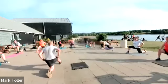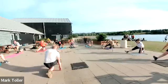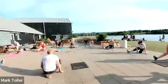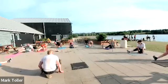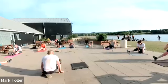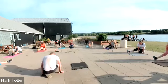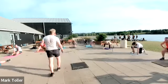And then just rock back now onto your heel. Now, if you're really comfortable doing this, you can go all the way down. But only if you can do it. If on one side you can probably do it, one side you can't, doesn't matter, you just go down as far as you can. Doesn't matter if you stay up in half monkey. All right, Mick. No. And back up.